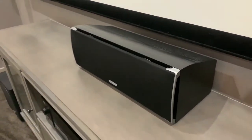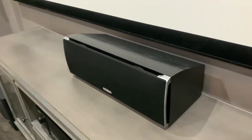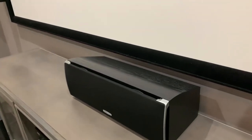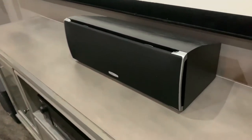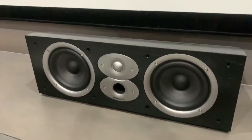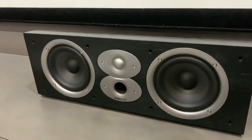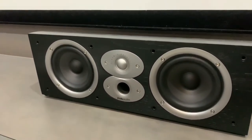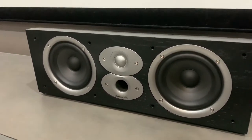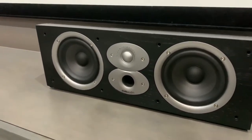This is a $150 speaker for a center channel that basically has the most amazing vocal sounds I've heard. And I've been in a lot of theaters, home theaters that had very high-end equipment. This speaker, let me take off the cage for you. There we go. This speaker provides plenty of vocals. Lots of deep and mid-range tones, and I can't tell you how much it improved my sound system when I had another name brand in here that I was using for a couple weeks. This is one of the best investments I've ever purchased, and it truly helped amplify the sound across this big room.